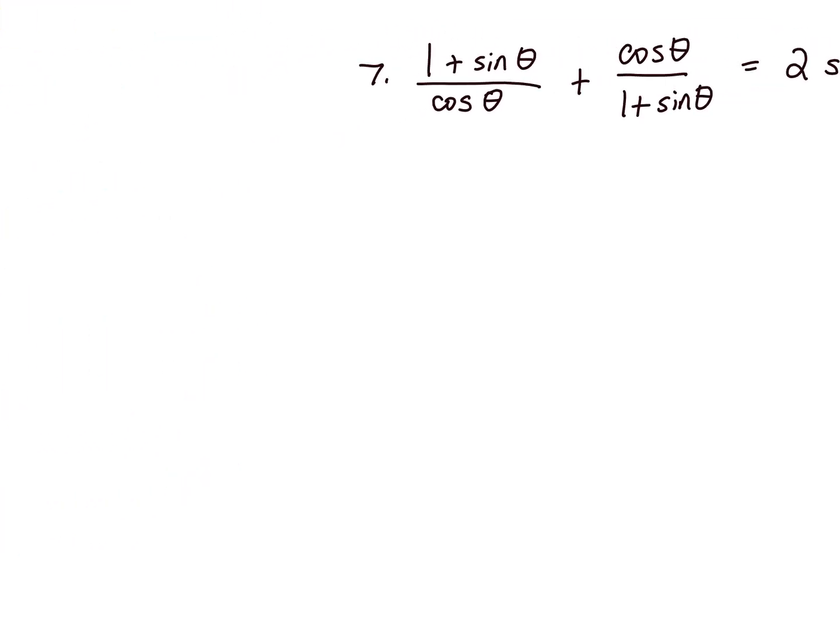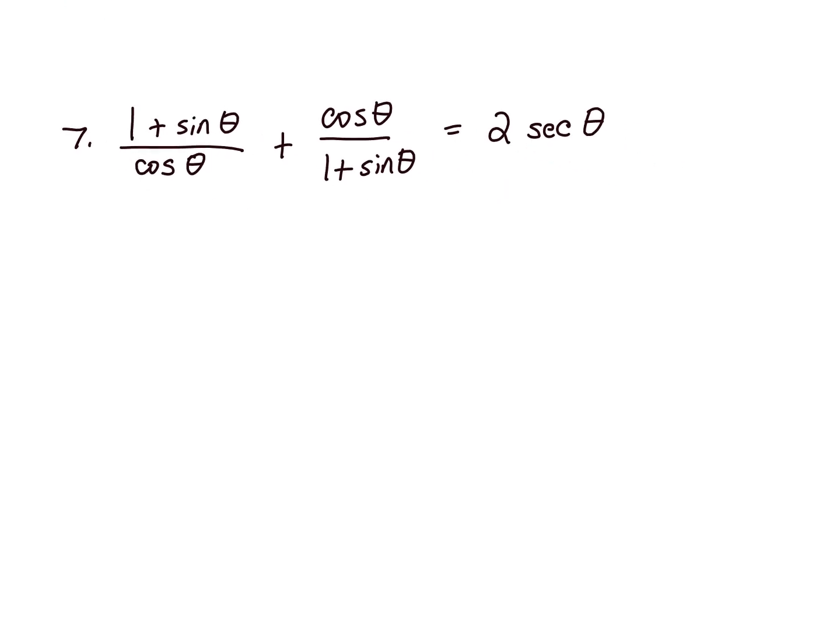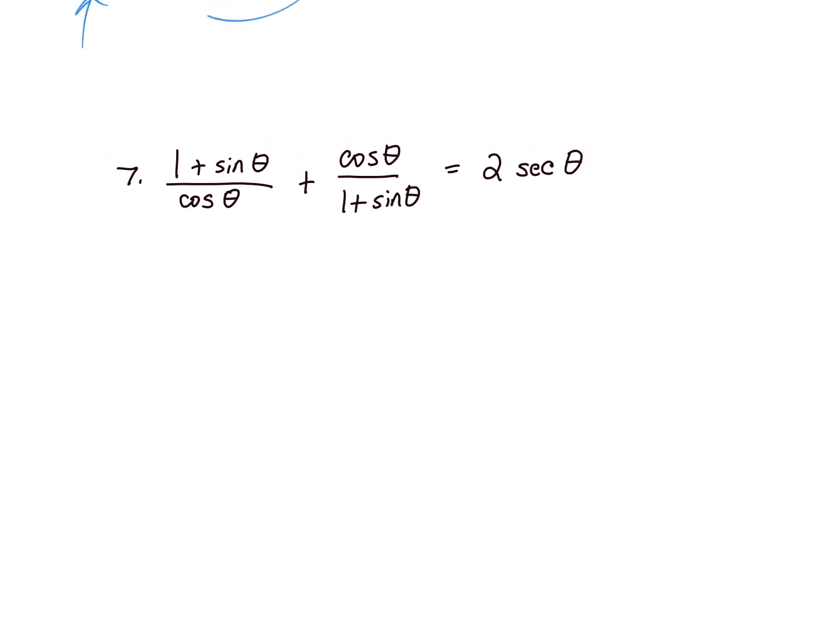Let's look at 7. It's not that bad, I promise. We're going to do the same thing we've been doing. Which side's harder? The right. No, like the right side on the left. Well, there's only one side of the equal sign we're looking at. We're looking at the left-hand side of the equal sign.